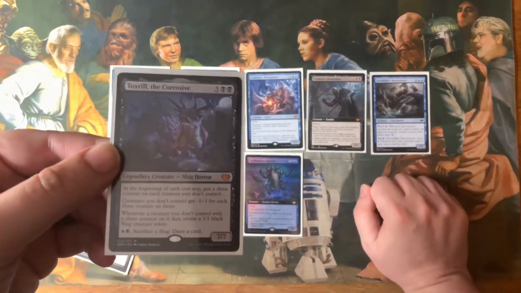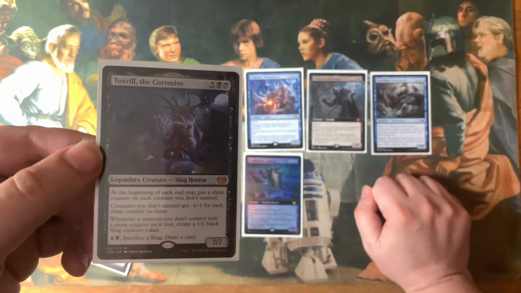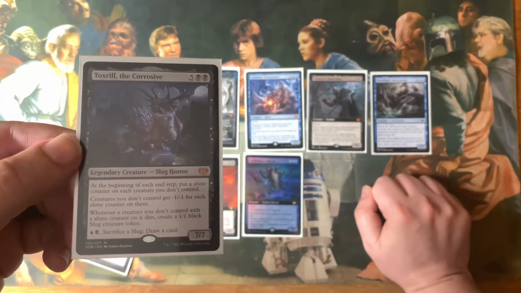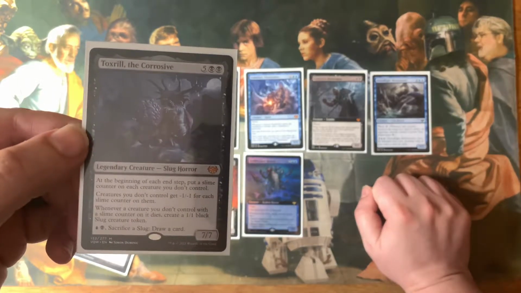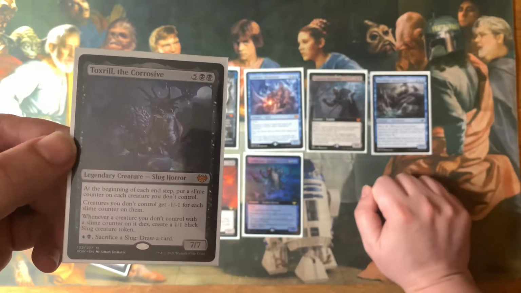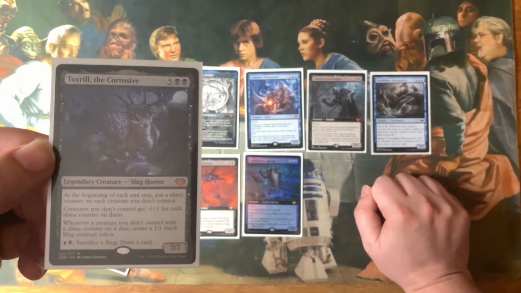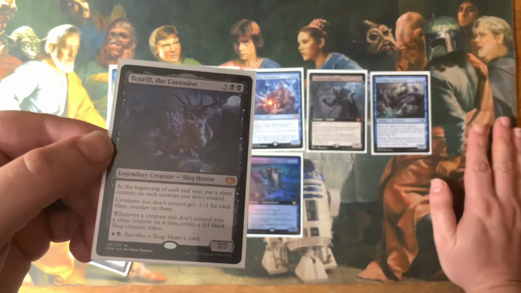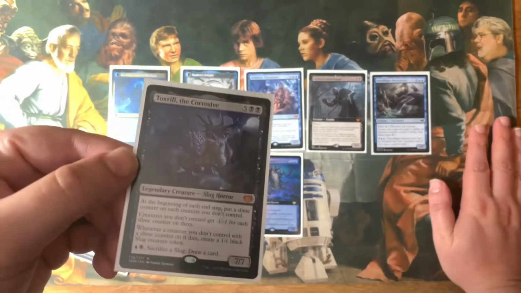But probably more disgusting is Tromrill, the Corrosive. He's legendary, so you're not going to be able to make copies of this guy, but you don't need to. He's gross enough. He literally just has to exist. He's 5 colors, double black to play, 7/7 slug horror. Says at the beginning of each end step, put a slime counter on each creature you don't control. Creatures you don't control get -1/-1 for each slime counter on them. And whenever a creature you don't control with a slime counter on it dies, you get to create a 1/1 black slug creature token. You also may pay a blue and a black and sacrifice a slug to draw a card. This guy is just gross on his own, but he's just added helpfulness to getting Krothis to be disgusting.